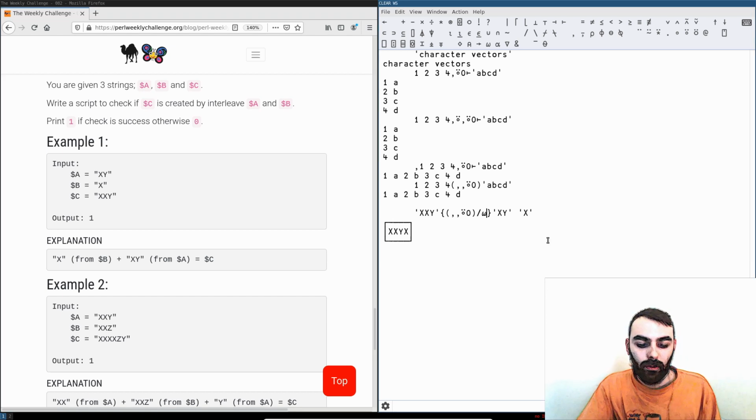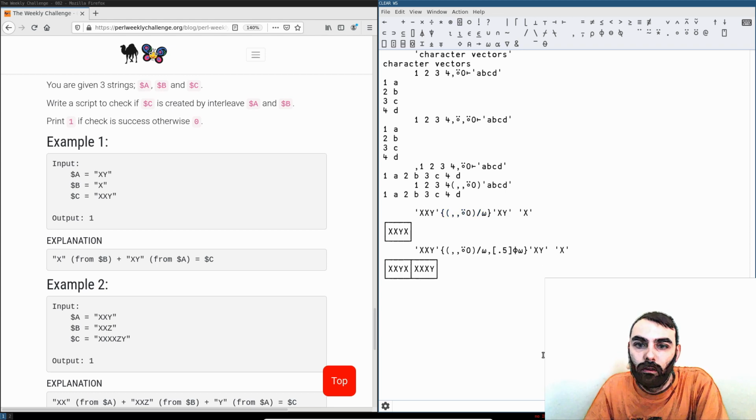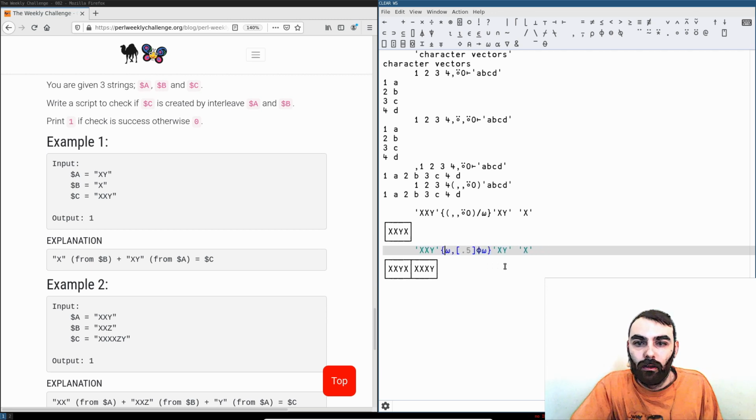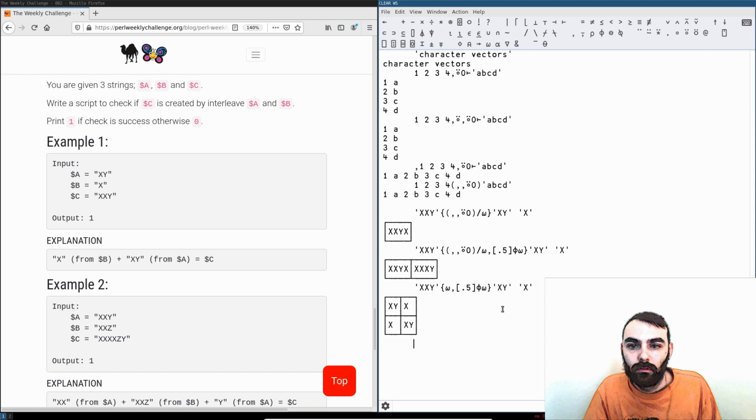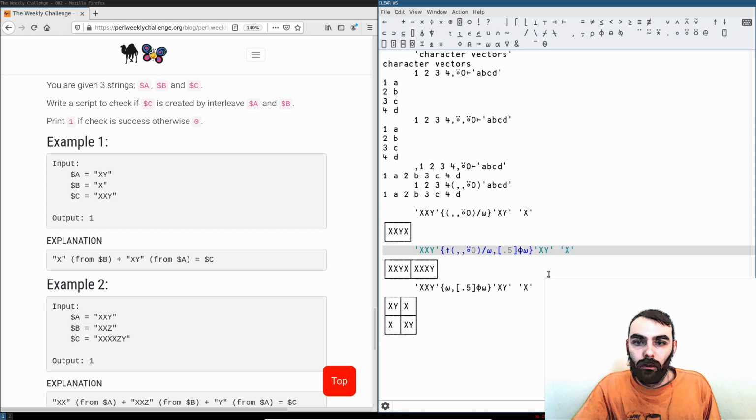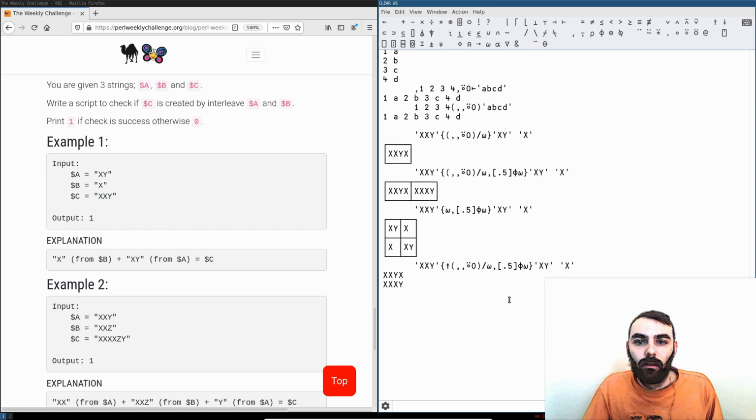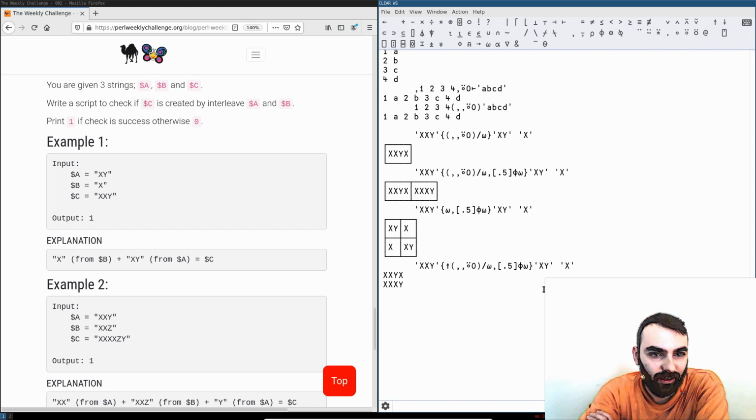So omega, 0.5 rotate omega, and now you've got 2. So what I've done here is just laminate one thing on top of the other. Yep. And then do my interleave across each row. And I can mix that. Or I could just do it with each. Equals C. So I've just jumped in here, not read the question properly.